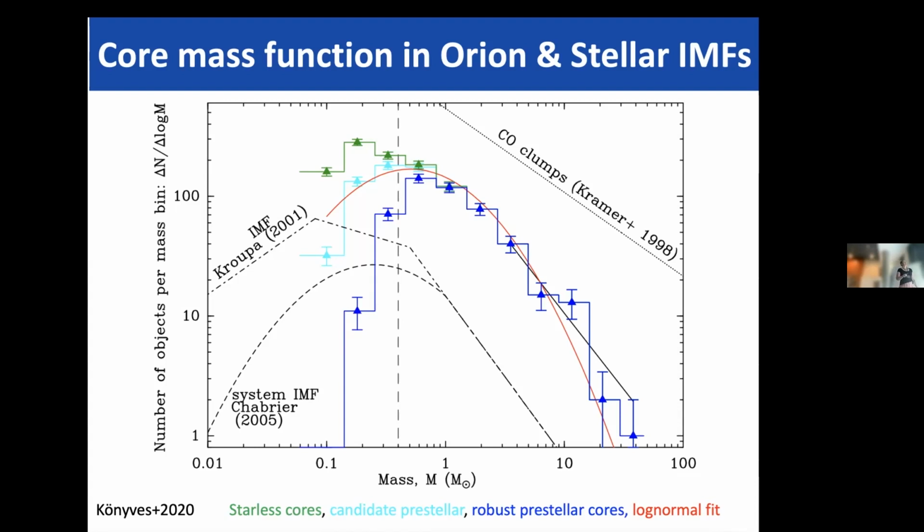very robust. But then if you go to smaller scales, it makes a difference whether you have power laws stitched together or whether you have a log normal function. Now, there is a difference here in any case because the Chabrier IMF is a system IMF, meaning that if you have a multiple system, binary, triple, etc., these masses are counted together, while in the Kroupa IMF he's trying to correct for that and only giving a mass function for individual stars. Of course, this is difficult because it's difficult to resolve very low mass stars.